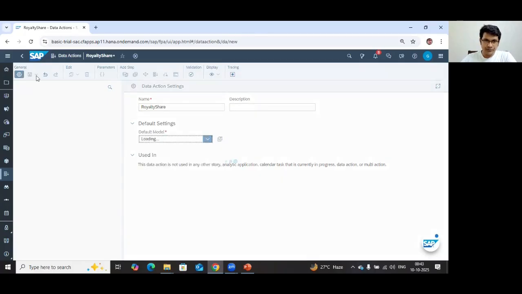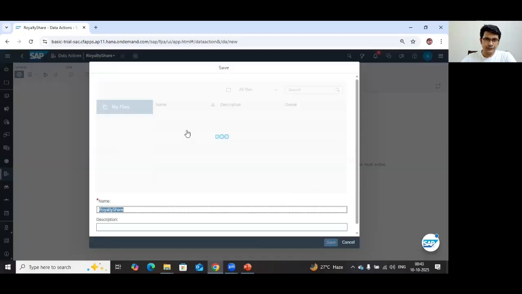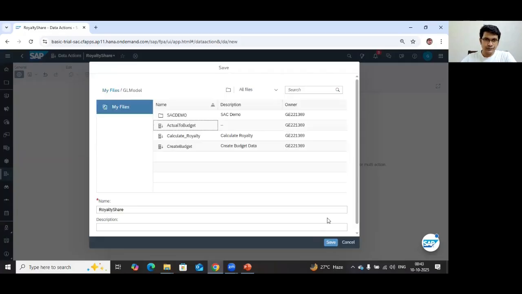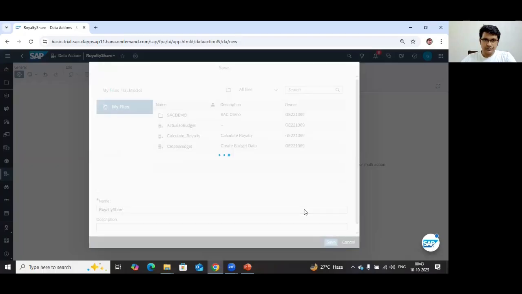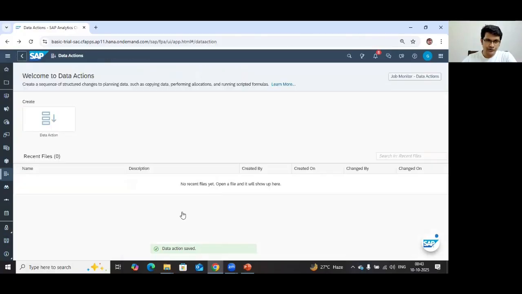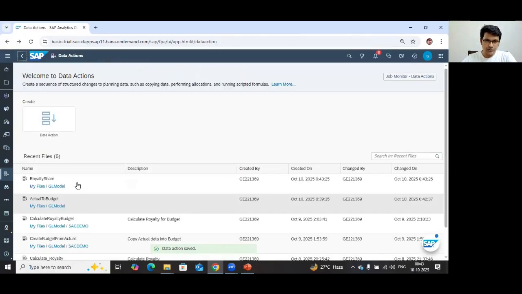Let's save this first. Okay, so data action saved. So I've created two data action. One is royalty share and one is actual to budget. These two.